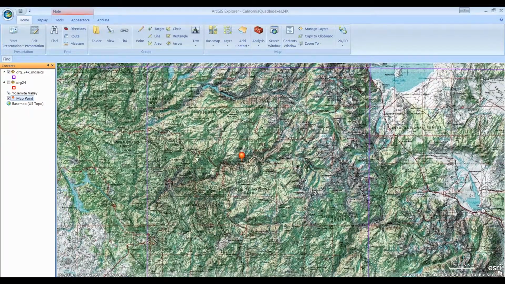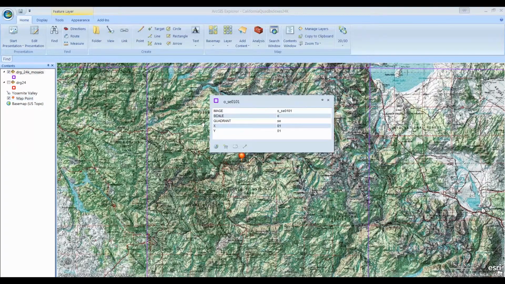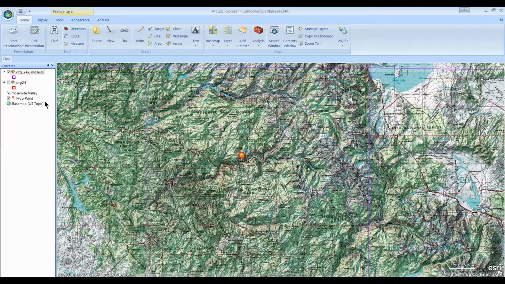And so notice that the mosaic quads cover a much larger area, so you may want all of, say, Yosemite centered around Yosemite Valley. And again, you click on it, and here is the number, index number you'll look up in the mosaic folder.